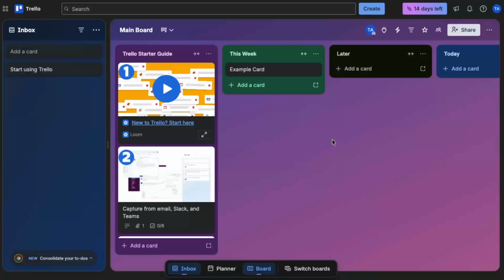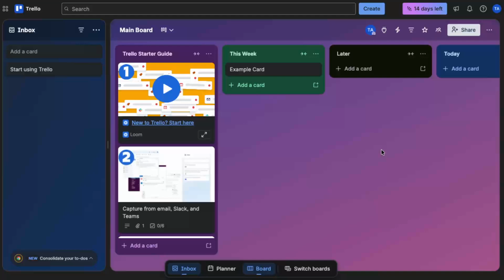In today's video, I'm going to teach you how to add people to a board on Trello. Adding people to your Trello board is essential if you're working with a team, a client, or even just organizing a project with friends or family. In this walkthrough, I'll guide you through each step, explain what's happening on screen, and share a few tips so you feel confident inviting the right people with the right level of access.